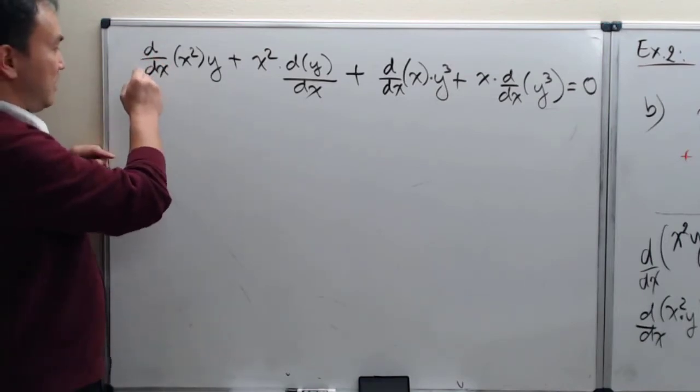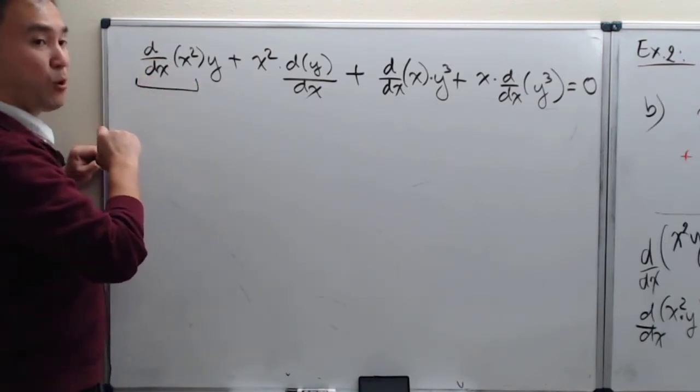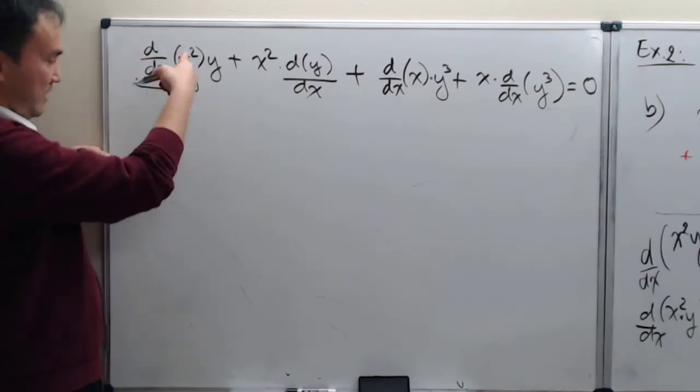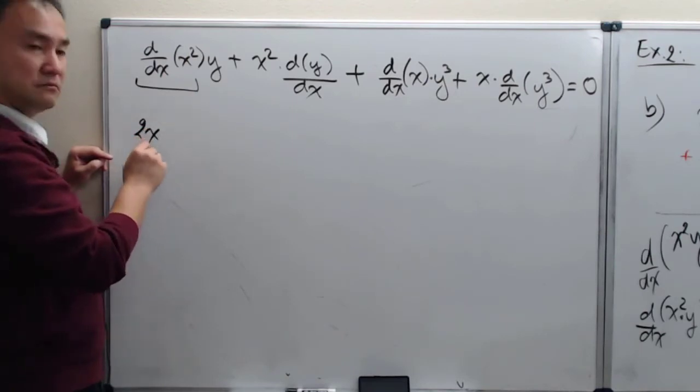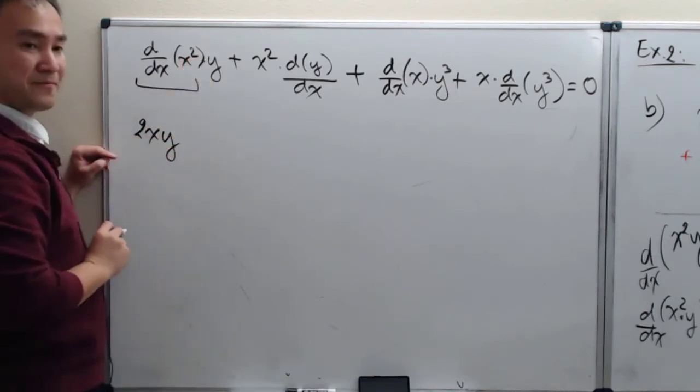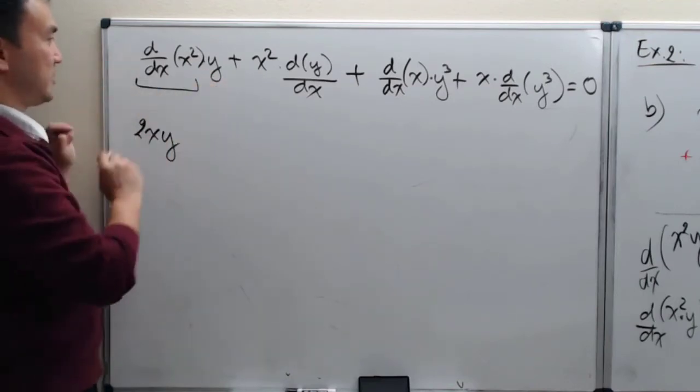So now you have seen this so many times up to this point, hopefully. The derivative of x squared is already explicit. So it's, so be it, just 2x. Nothing fancy. Multiply with y, so 2xy. Okay, that comes out from the first term.